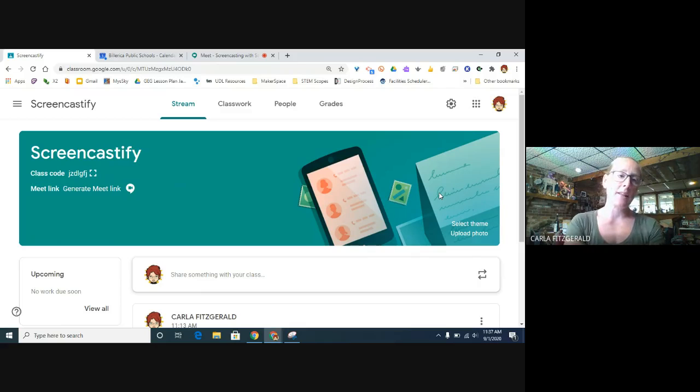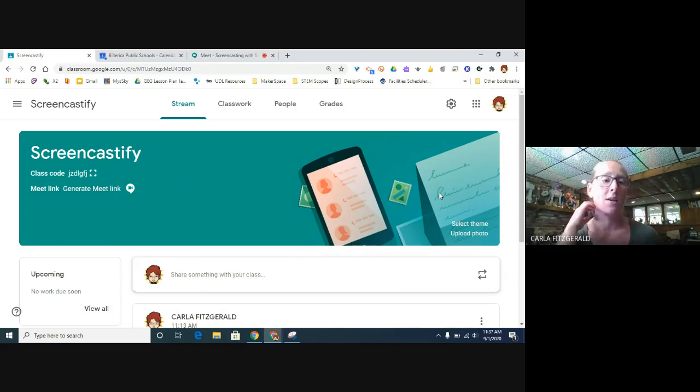That way, if you teach for the high school and you're not a huge fan of Screencast-O-Matic, which is only a high school app, then Screencastify is another really great, simple alternative to that. There's also tons of other screencasting tools out there that all work well, and it's a matter of your preference which one you want to try to use.